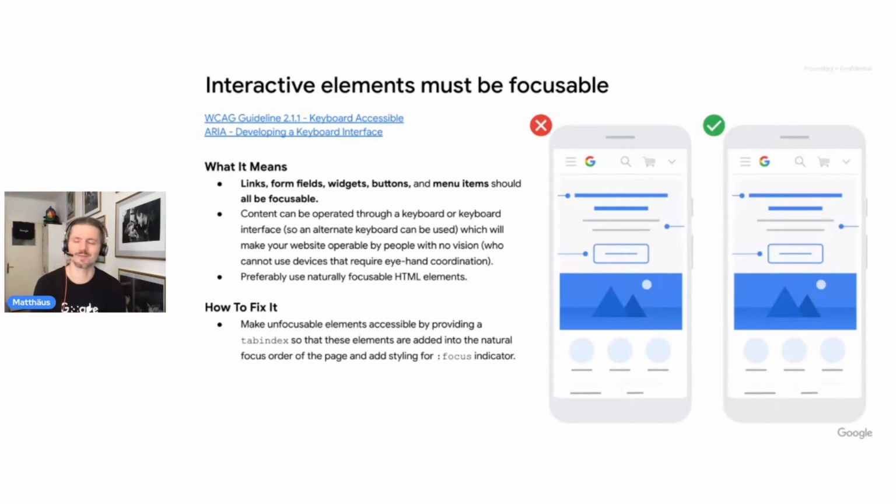So what does it mean? Interactive elements must be focusable. It means that links, form fields, widgets, buttons, and menu items should all be focusable.